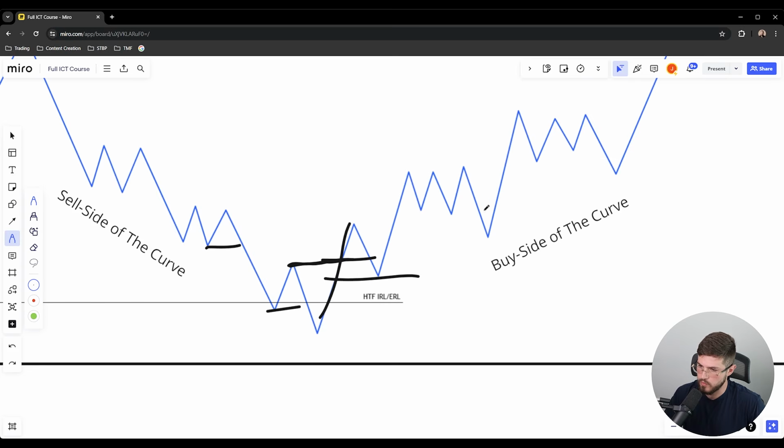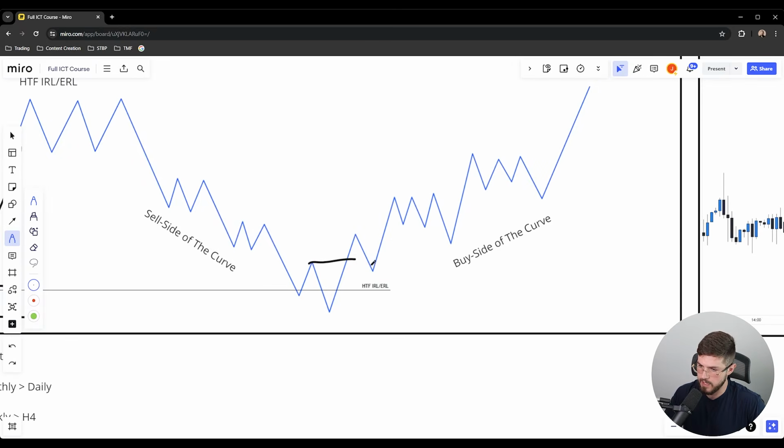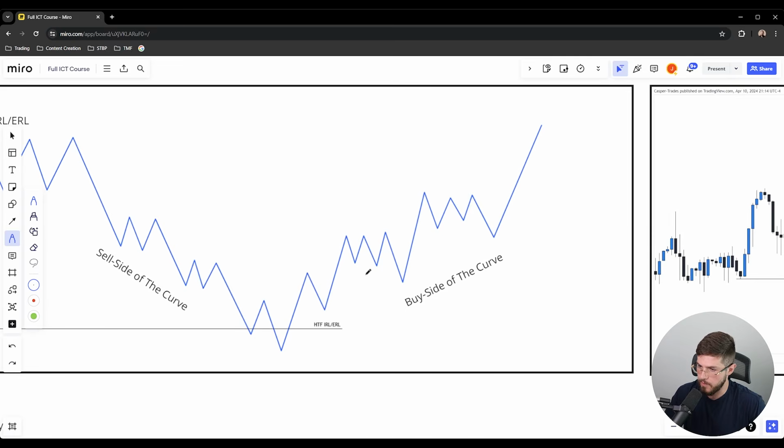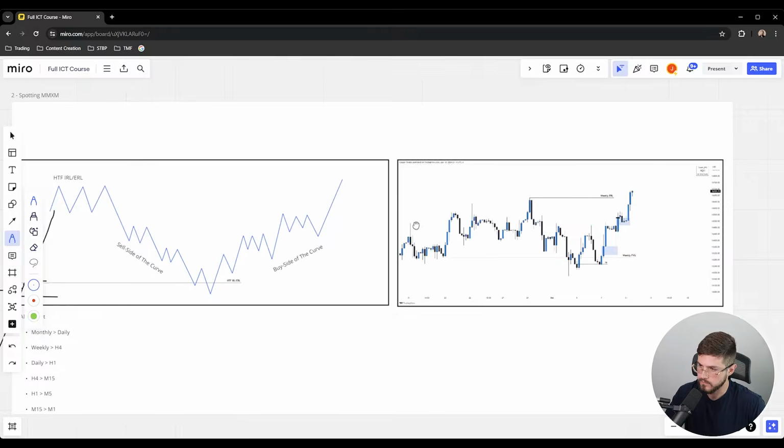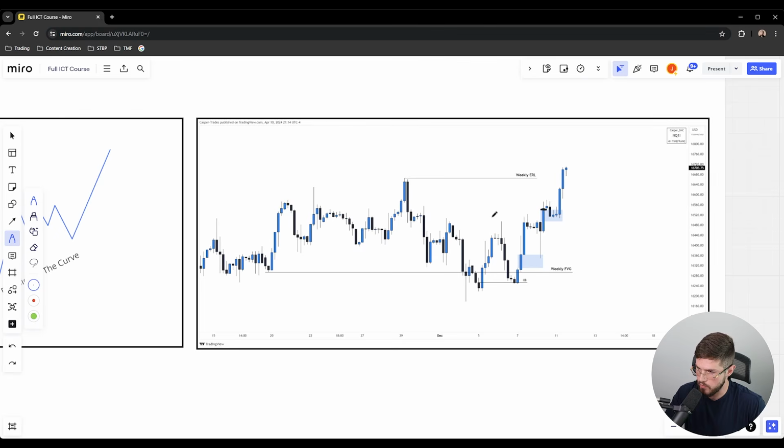Now, what you can do as well, let's say if you got in down at the bottom of this, let's say you took a trade down here or right here in this fair value gap, every time the market sweeps out lows, trail your stop. Sweeps out lows, trail your stop. Or if the market puts in SMT divergence, which we're going to talk about in a second. Now, you can also get multiple trade entries. Every time the market comes under, there's going to be an opportunity there on a lower time frame to look for a confirmation. Same here, okay? So we already looked at this example. We won't hang out here too much.